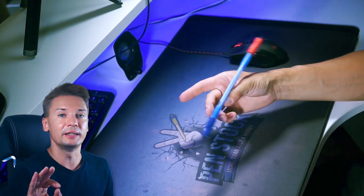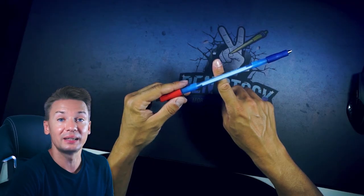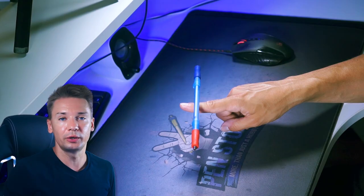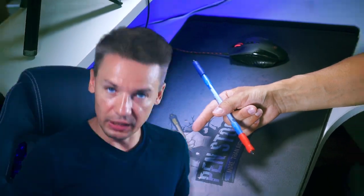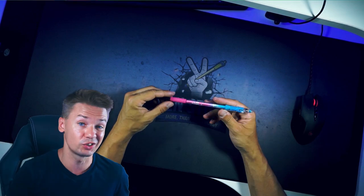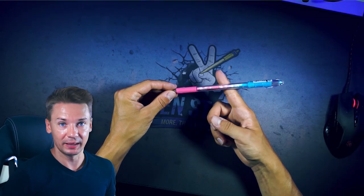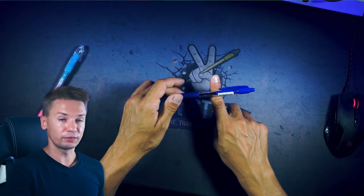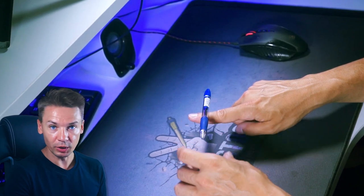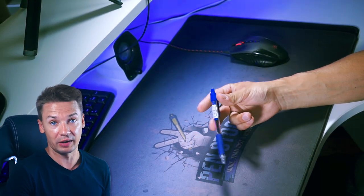Those are special tools for pen spinning. They have the right momentum and, what's even more important, they will be center balanced. So you will touch it with your middle finger at the center and that's going to be just fine. If you use just a random pen from the bottom of your bag, find the center of gravity of that pen — lay it on one of your fingers and find the balance so it should not fall from it. This spot will be the right spot to place your middle finger to do thumb around correctly.